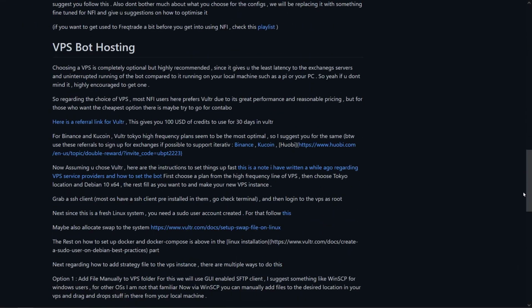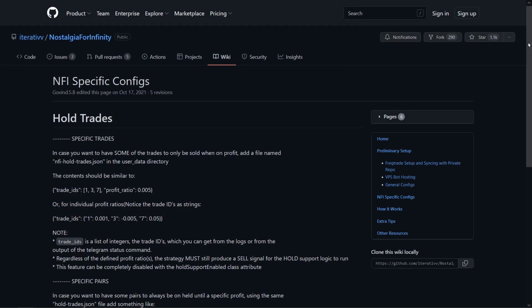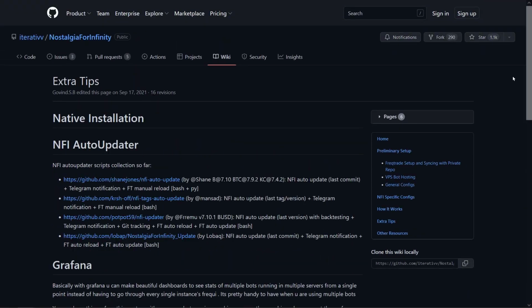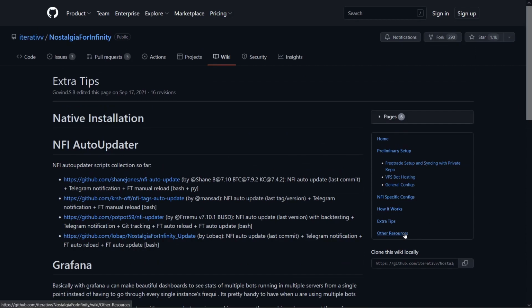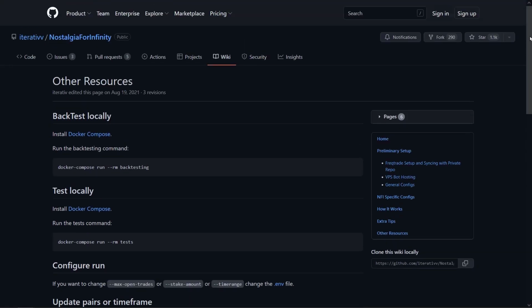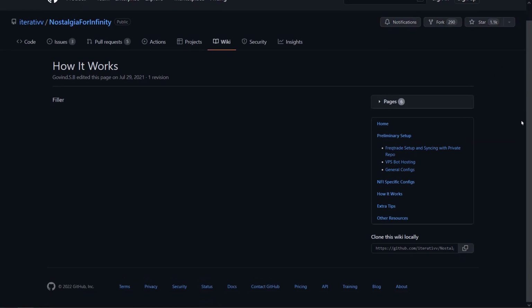Reading through this wiki, however, turned out to be a small disappointment. The documentation on the setup, the specific configs, extra tips and other resources have been written. But the most interesting part for me is the page that tells me how the strategy works, which indicators it uses and how buy and sell signals are determined. But unfortunately the developer of this code did not start to write this page yet.